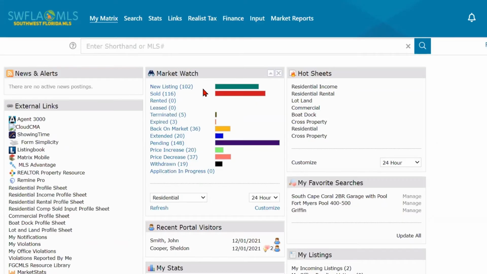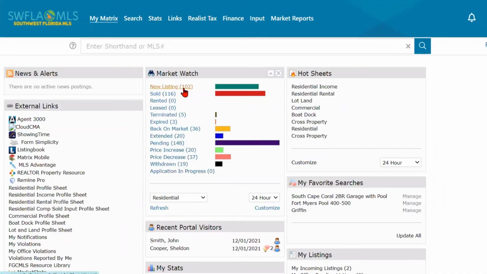And so 4 additional listings have been entered into the MLS since I logged into Matrix. So for you guys, when you're working in Matrix, maybe you've been in here for a while, you see these numbers, go ahead and click the refresh button right down here in the bottom of the widget, and then you'll see these numbers change a little bit.